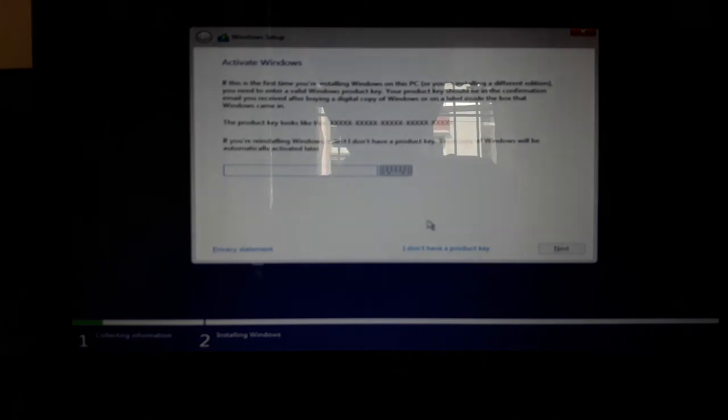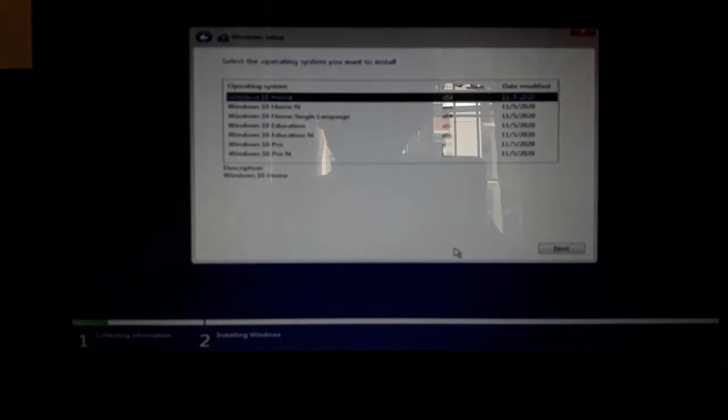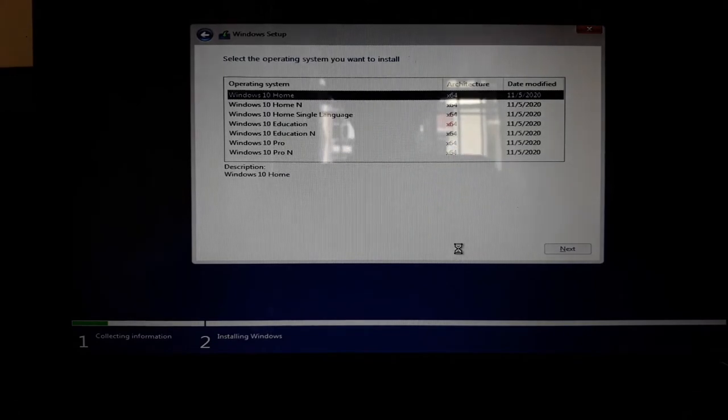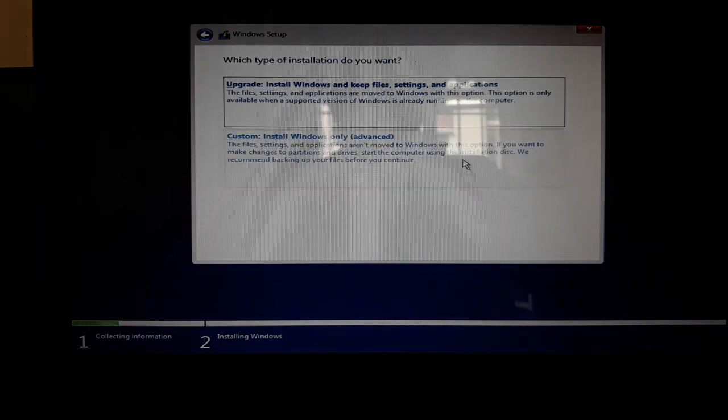Okay, I don't have a product key. Well, I'll try a hacked one. I won't show you how to hack it because I don't want to. Windows 10 Education. I don't know if I want to install it. Just go with Home, because Education has some kind of limitations. Okay, accept. Next. Install.